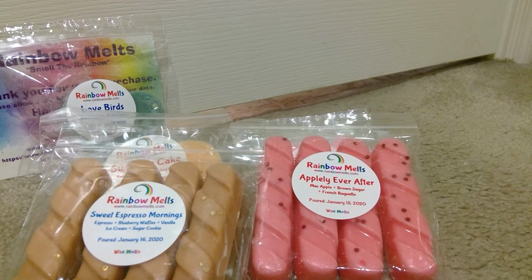The first sample that she sent was Herbal Essence Original Fresh and Clean Shampoo. I have had Herbal Essence before, but this, to me, smells the most authentic. Oh my gosh, I was a huge fan of Herbal Essence. I think like late 80s, early 90s. Maybe that's not when it came out, but that's when I was using it. Oh, it smells so good. So good. And it's cute.